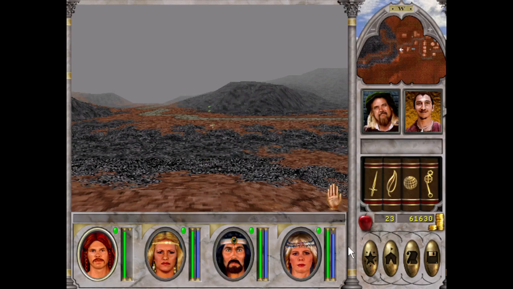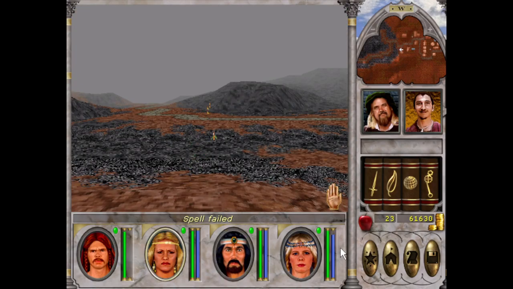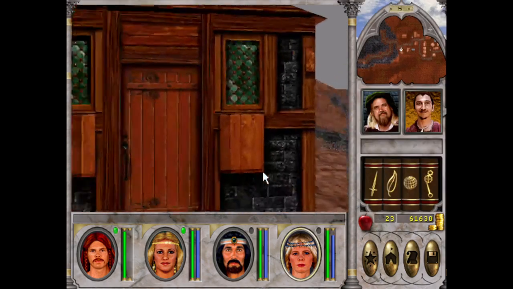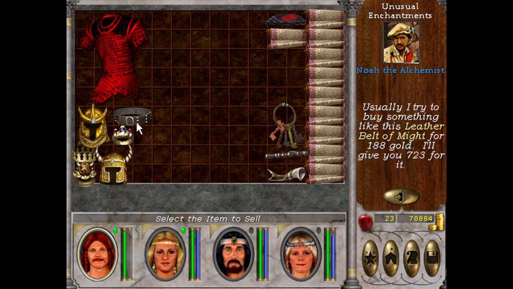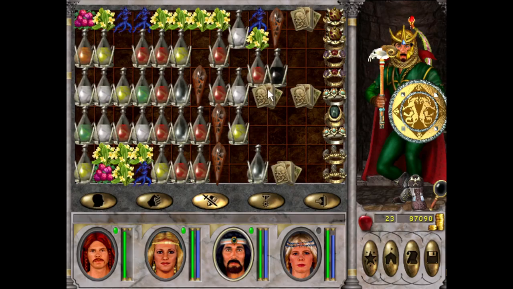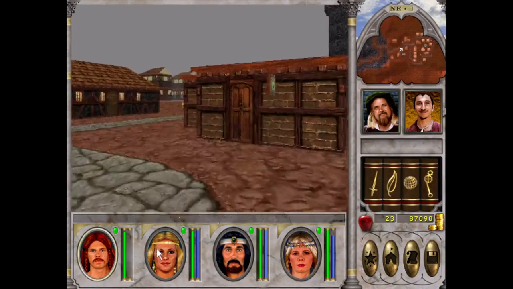Enchant. Enchant. Oh, already did that one, didn't I? Good one. Alright, let's see what's what. Sell. Well, that one's good though. Hurry up, I don't have all day. $87,000. I want to repair the armor, then we'll give it back to Charlotte.